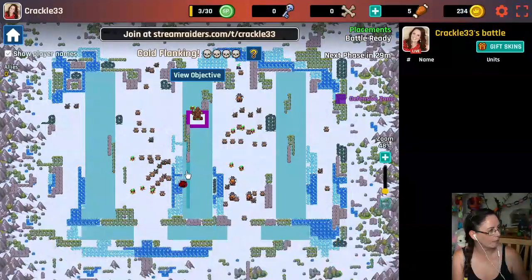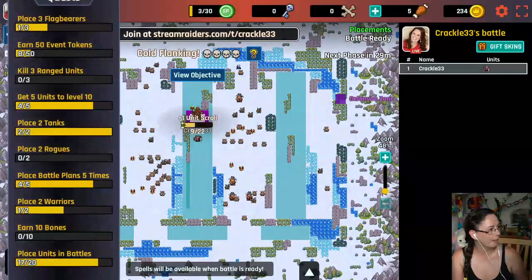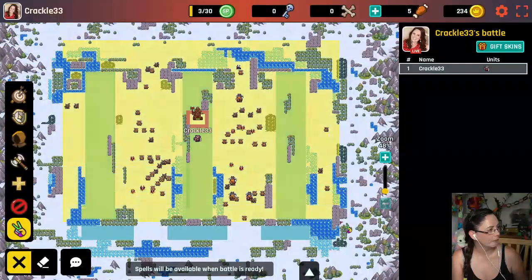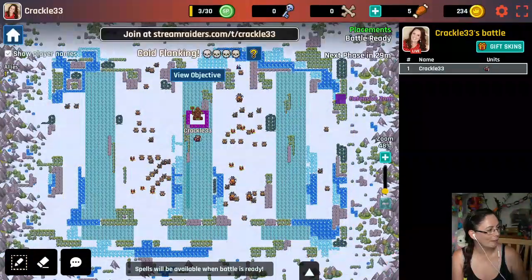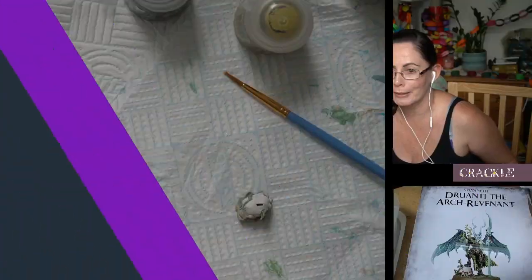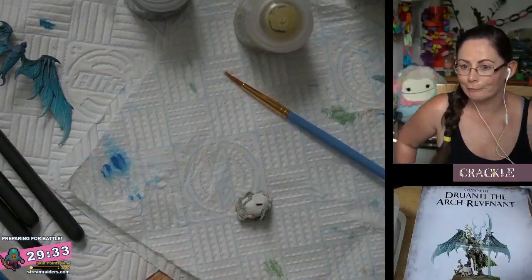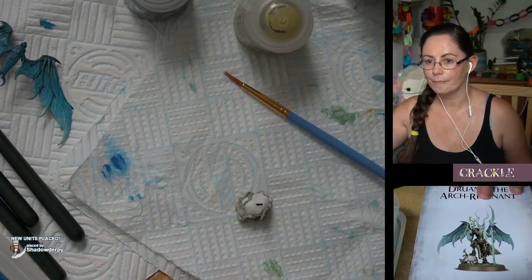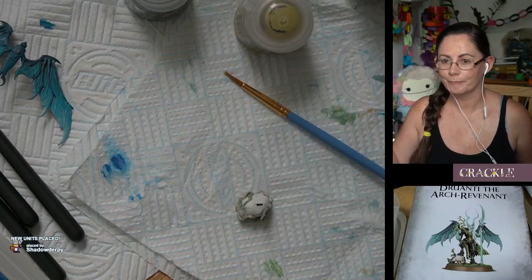It's a harder one, so down goes my tank. Definitely goes with the tank. And battle plan. This is the same map we had before. I have to say I'm a little aggrieved when they give me the exact same map. Like, come on. Give me something a little different. Oh, sorry. I've left all my rubbish everywhere. Can't even see what we're painting.